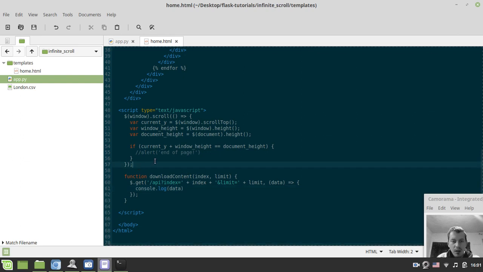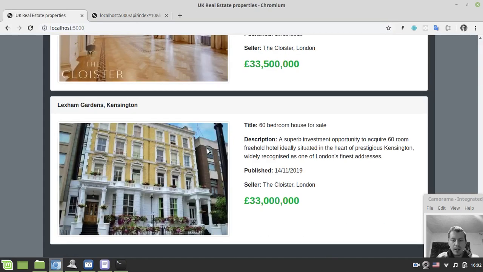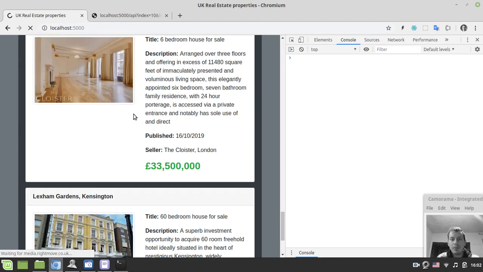So let's try to invoke this download content function on scrolling to the very bottom of the page. So I say download content, and let's just use 0 and 10, just hard-coded values for now, to see whether it fires or not. So I just invoke my developer tools one more time.